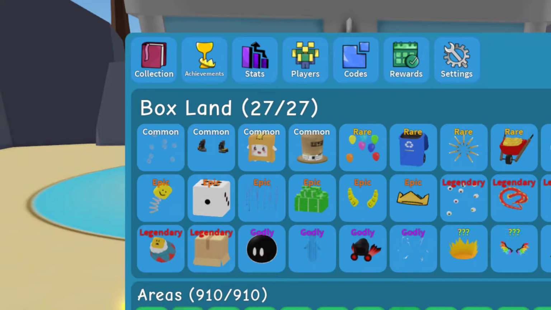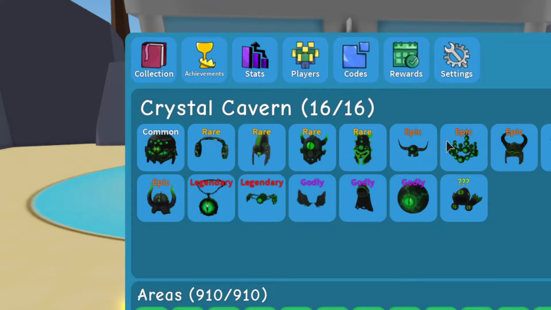But let's say you're missing the mythical, which is very common to be missing, a godly, and the rare. And it's your day to open that chest. 98% of the time, you aren't going to get either of these. Even though you're missing all 3, you will get the rare. So if you do like this game, always get the lower stuff that you can, and the harder stuff will come in those crates more often.